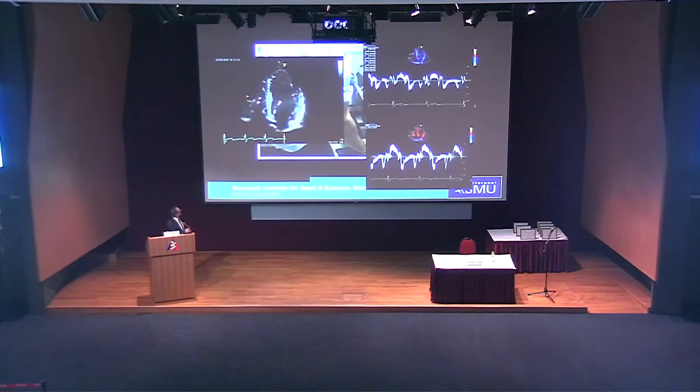This is what happened when he'd... it literally got his heart rate up by 20 beats per minute. We're going up to 79. We're already seeing an increase in function. Look at this S prime go up here. This was before, this is after. E wave, big increases in annular velocities.